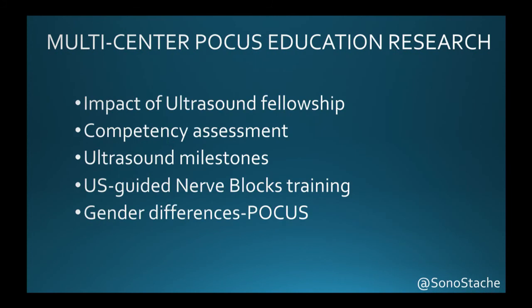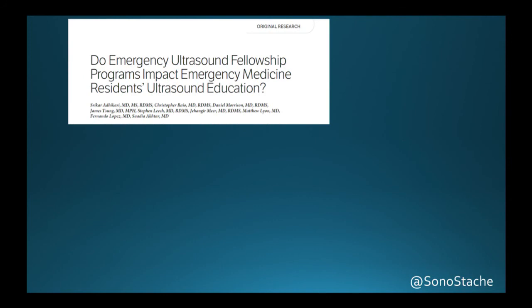I've been part of four or five studies in this space. The first was back in 2009 or 2010 — at that point there was only the CODAUS core document saying these are the guidelines we recommend for POCUS at residency programs. We wanted to see what applications were actually being taught, what was being used in the emergency department, and whether having a fellowship director would make an impact on the type of ultrasound examinations performed by residents. We selected a convenient sample of nine centers and collected data. The findings suggested that at that point, fellowships did make a difference in how residents were trained, what types of exams were performed, and how many exams were performed.